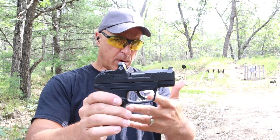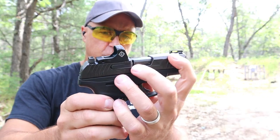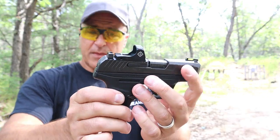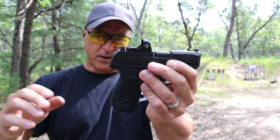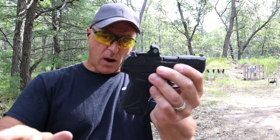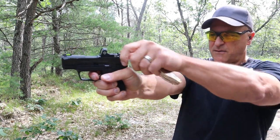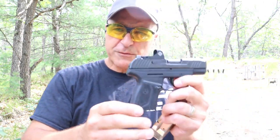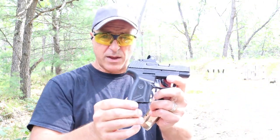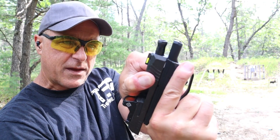So let's check out the Max 9. I already mentioned the 3.2 inch barrel. It has serrated black rear sights and a fiber optic tritium front sight — that is a nice touch. They all come optic ready; this has a Sightmark Mini Shot on there. I've had it on there for a while. 10 and 12 round magazines. Nice ergonomic feel. The trigger measures right around 5 pounds. It does have the trigger bar safety in there, and it has performed well. I've had good luck with the Max 9 from the beginning. It also has an integrated barrel bushing right there.